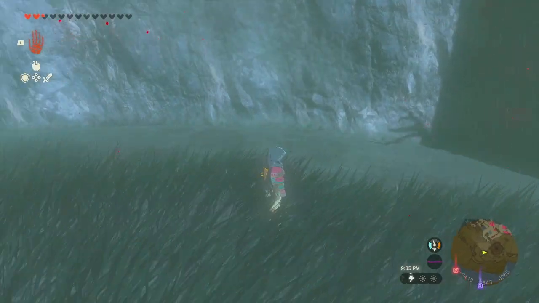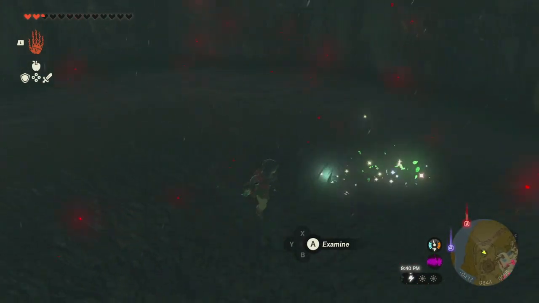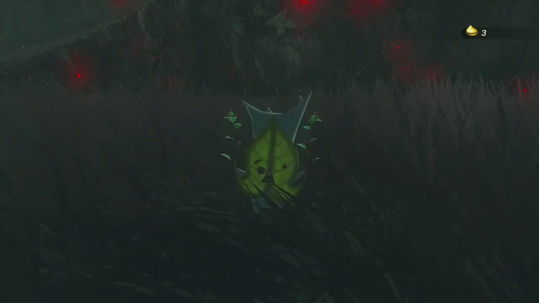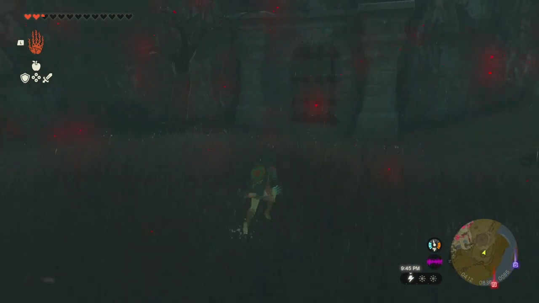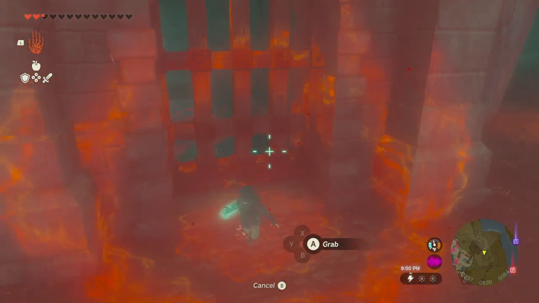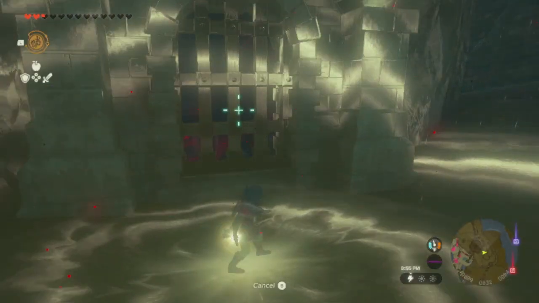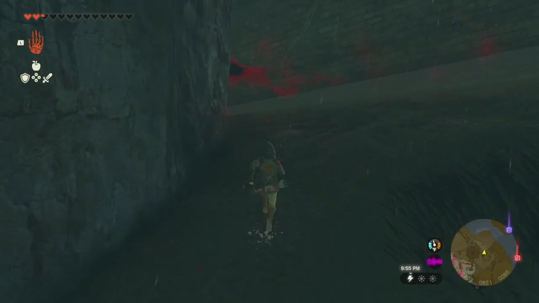I hear a Korok. Yeah, you can hear them. A little rattling noise. What do we have here? Some sort of gate here, huh? Where does this go? Nope, can't get in there right now.